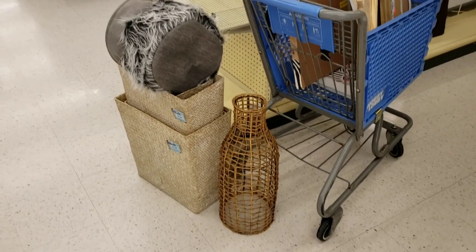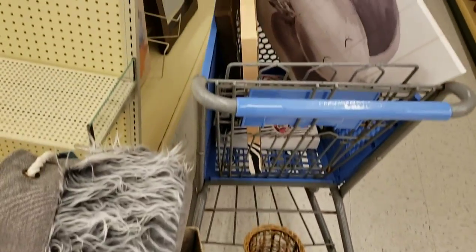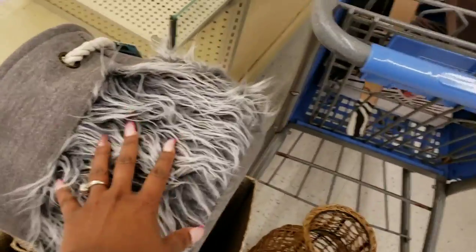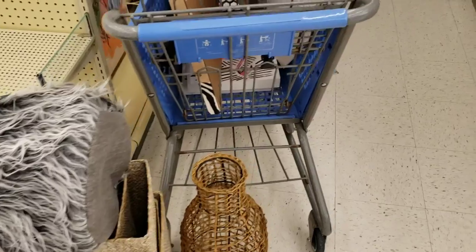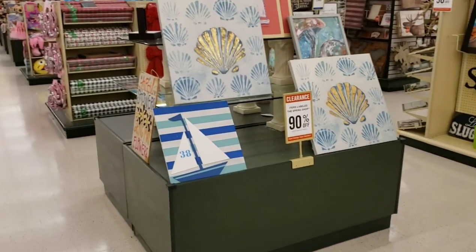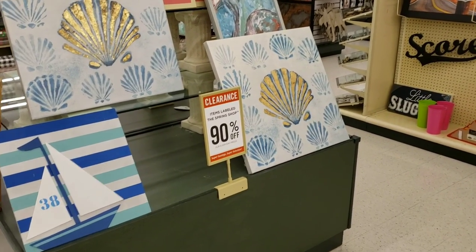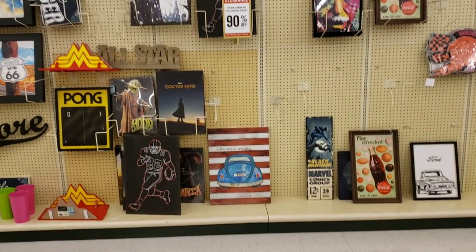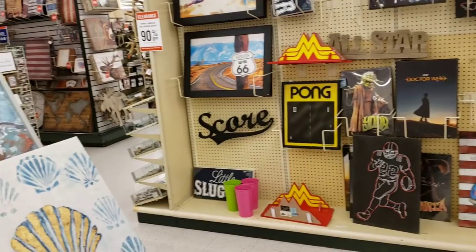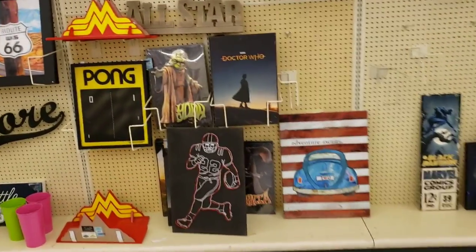So far this is what my area is looking like — I found more of those baskets and then I found this thing here. I'm not quite sure exactly what I'm going to use any of this for, but I know Deja will like some of it. I'm going to definitely find a use for this, and the baskets of course — plenty of uses for baskets. Oh my gosh guys, there's more! I did not even turn around — look! I'm crying on the inside; I feel like I just need to call somebody to come pick me up because I'm so overwhelmed.